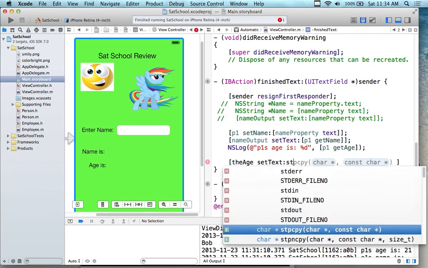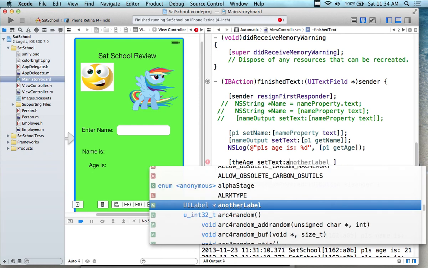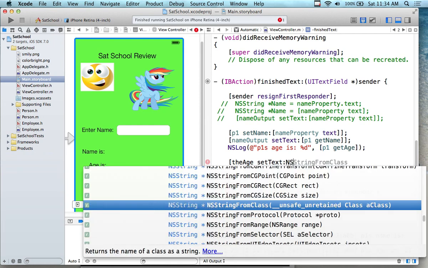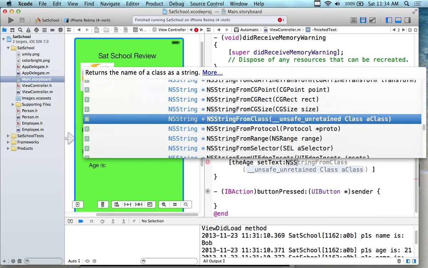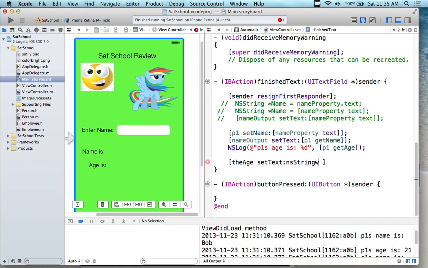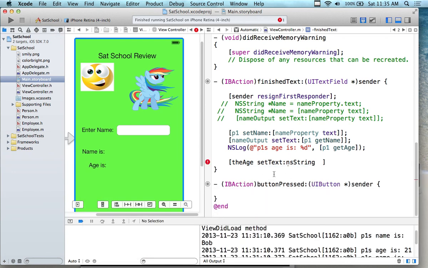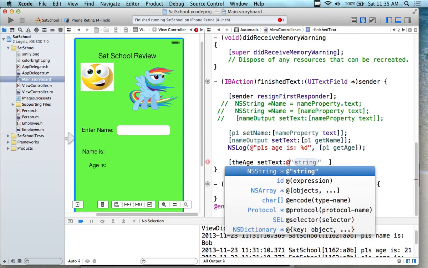String. Now. And a string with string format. Say that one more time. And a string with string format. And a string. I have to start typing in order to remember what it's called. Is it in a string or string? Yeah, in a string. String with string format. Shoot. No, it's string with string format, but I think I have to define the string, create the string, put the string in here, which is probably going to be easier than doing it this way. Here, I'll just do it this way right now.